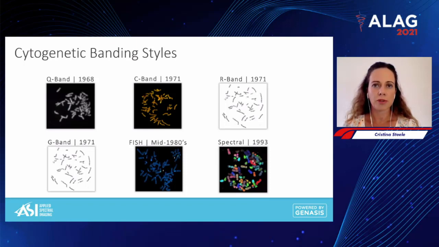During this evolution, in situ hybridization techniques were also being discovered and deployed with many different types of tags for targeting, where the fluorescence really took hold in the mid-1980s and became a valuable resource for researchers and clinical testing, evolving from there. And then in 1993, we had the evolution into spectral karyotyping, the merging together of FISH techniques and classical clinical cytogenetics.